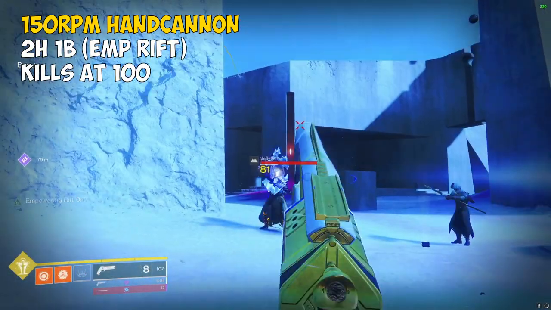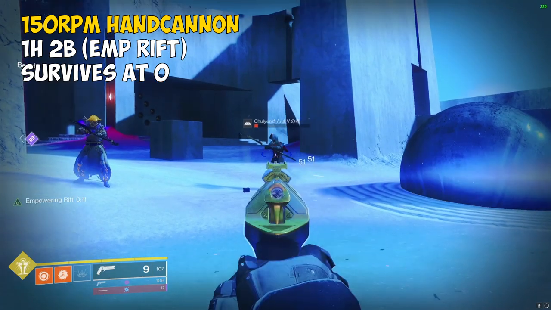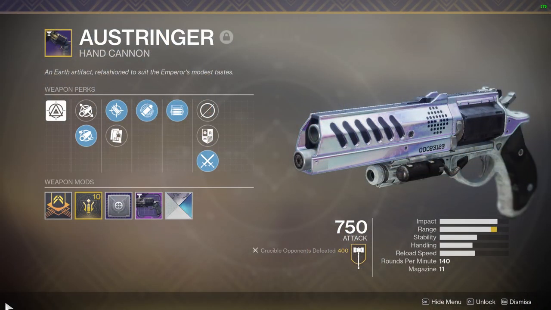A regular 150 in an Empowering Rift dealing 2 headshots and 1 body shot will kill even at 100 resilience, and a 150 in an Empowering Rift dealing 1 headshot and 2 body shots can't kill even at 0. Okay, so let's repeat the same test, but this time on a 140 RPM hand cannon.